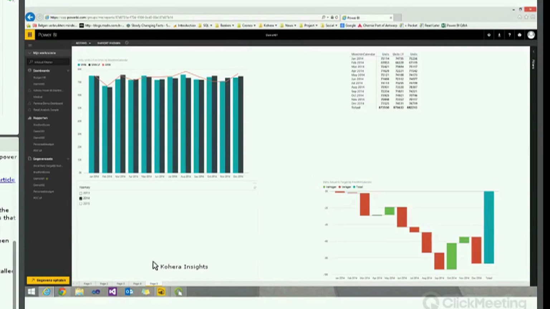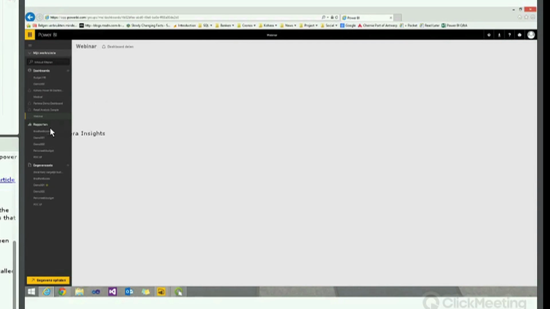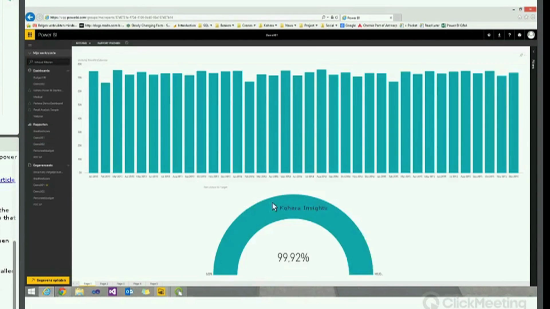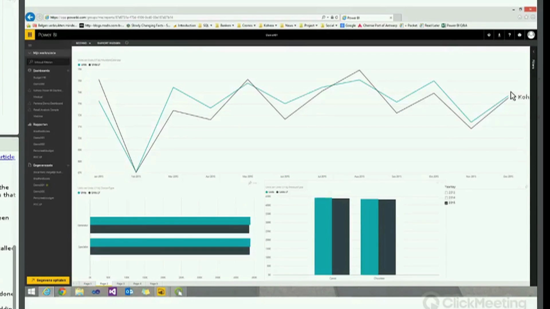And the only thing to do if we want to share them with some other people is we have to create a new dashboard, webinar. And then we can choose which visualizations we want to pin to the dashboard.